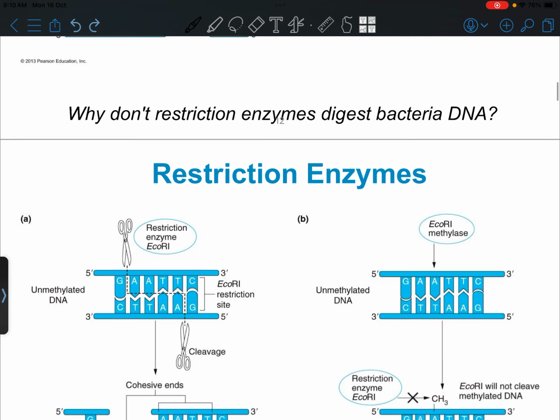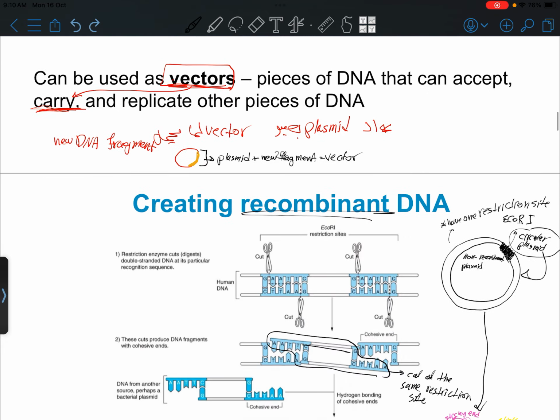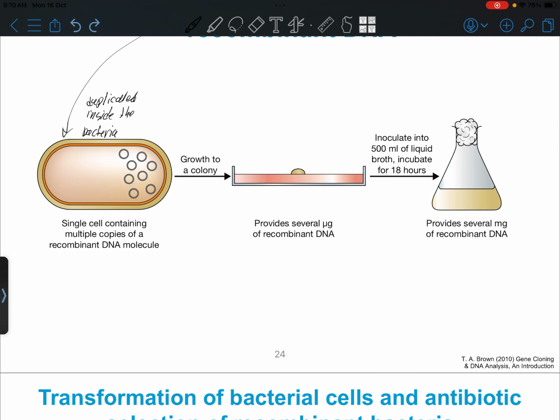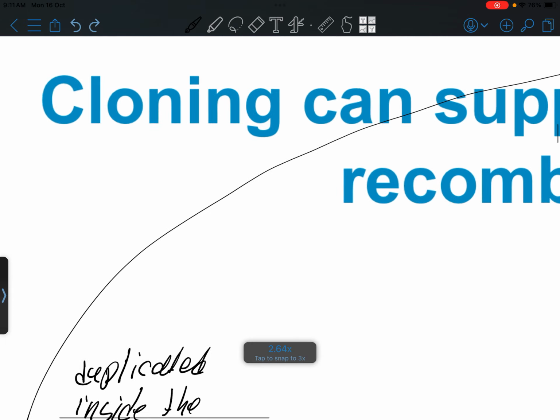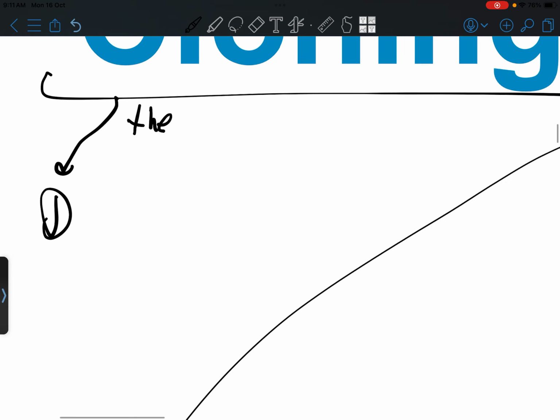So why do we do cloning? What's the final purpose of cloning? Why do we clone DNA fragments, for example, from the human genome into a bacterial plasmid? What would be the purpose of cloning a DNA fragment into a bacterial plasmid? To produce what? A protein, right? You can clone a gene and express the gene to produce a protein.